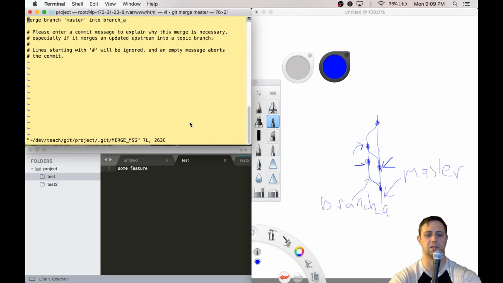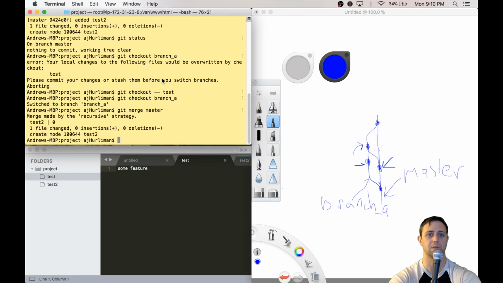I'm going to type in colon and then X and then an exclamation, and that is going to save and exit, and it's going to return this string right here, merge master into branch A. If you can see the message right here, if we leave it empty, it'll just abort it, but we're just going to have that simple commit message right there, and that's fine.